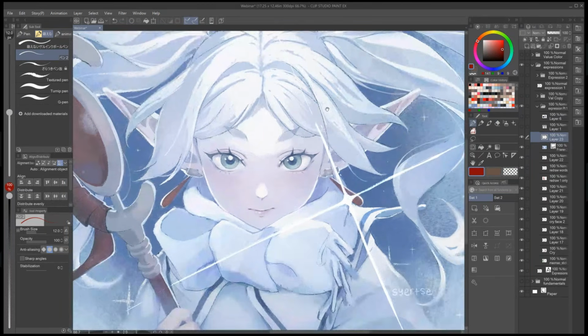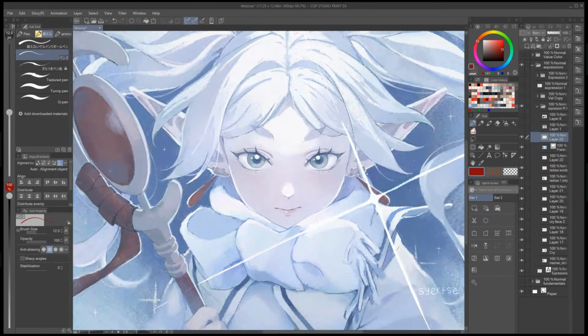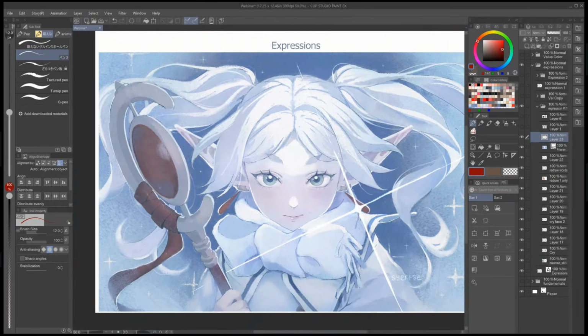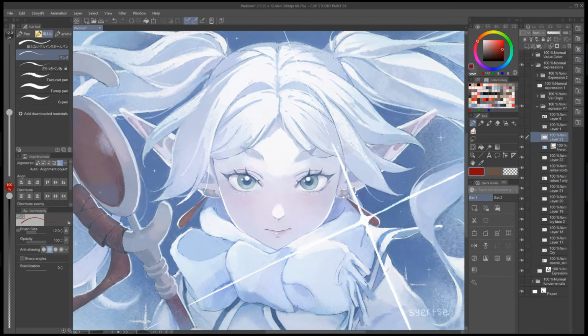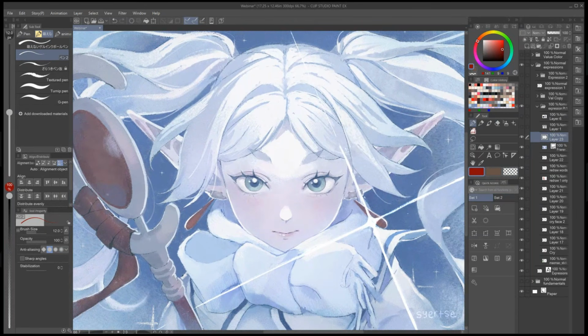You're like, oh, she's a little bit, what would you even call this expression? For me, it almost looks like she's confident again, just a little bit snarky, right? If you watch Freerun, there's times where she's fighting demons and she's acting a certain way. And that's what I envision when I'm doing this.